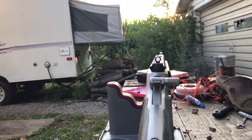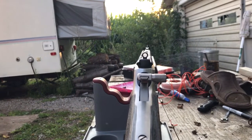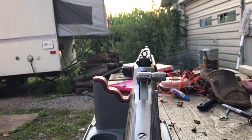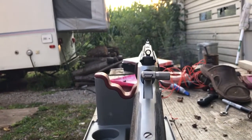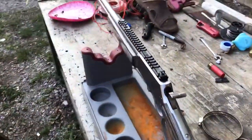I'm not sure if you guys can see what I'm looking at there. See that front sight? That front sight is way to the right. See it? I'm not sure if Benedict can show you. First time shooting this firearm.